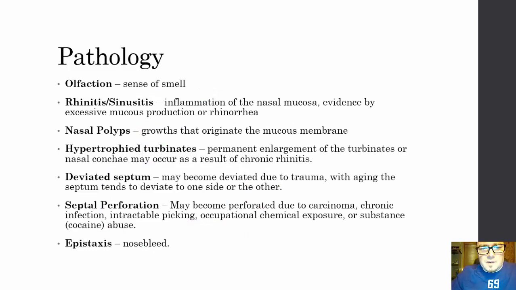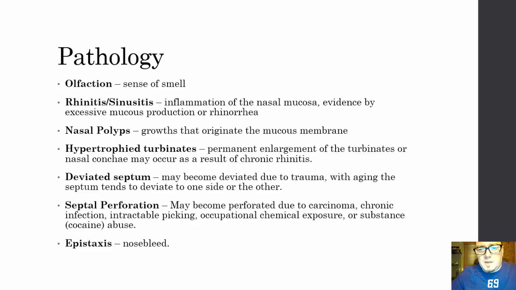Olfaction, fancy name for your sense of smell. Rhinitis and sinusitis can be caused by allergies, they can be caused by viral conditions, and they can be caused by bacterial infections, as well as neoplasms that grow there. Nasal polyps grow out of the mucous membranes and are usually caused by rhinitis or repetitive rhinitis, often of an allergic type.